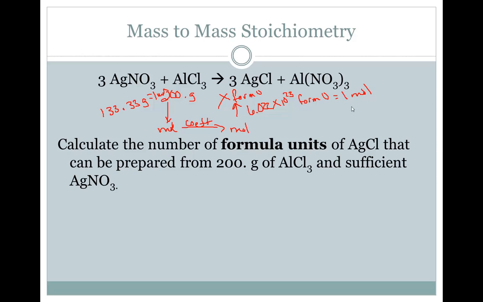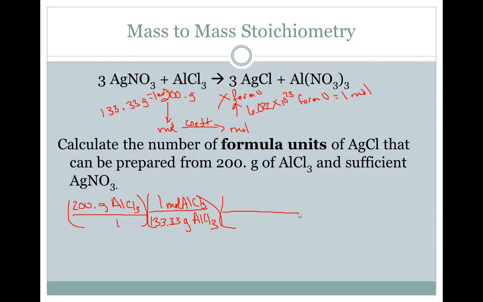Now that we have all of the conversion factors we need, we can now put our starting number over 1. We have grams of AlCl3 on the top. We want to put grams of AlCl3 on the bottom of the next one, and then put the molar mass with it, and that's equal to 1 mole of AlCl3. Now we are right here in our plan. We're going from moles of one to moles of the other. Therefore, we're going to use coefficients. 1 mole of AlCl3 is 3 moles of AgCl.